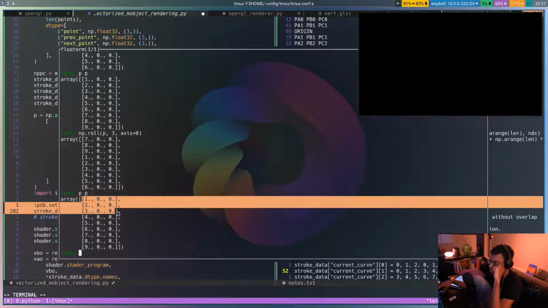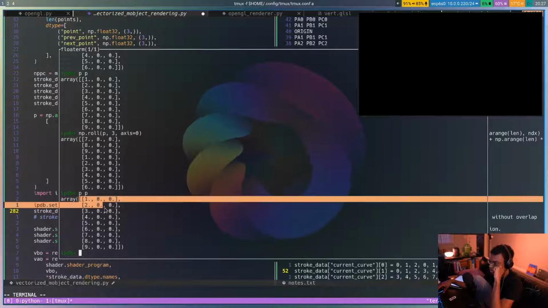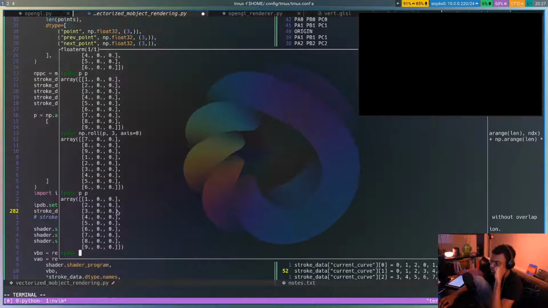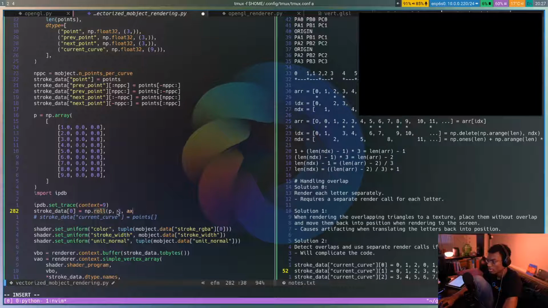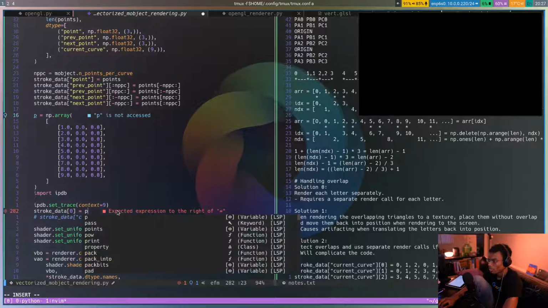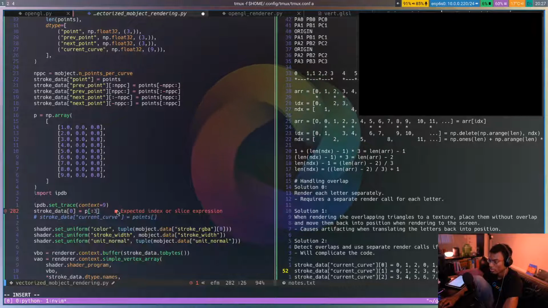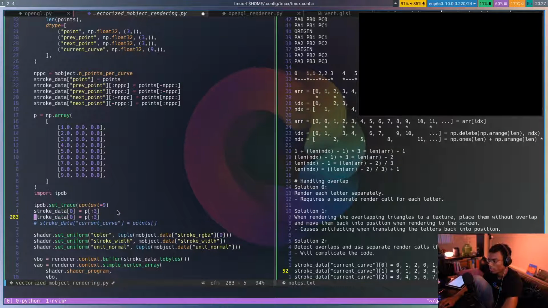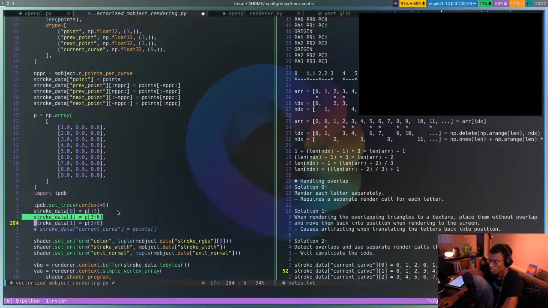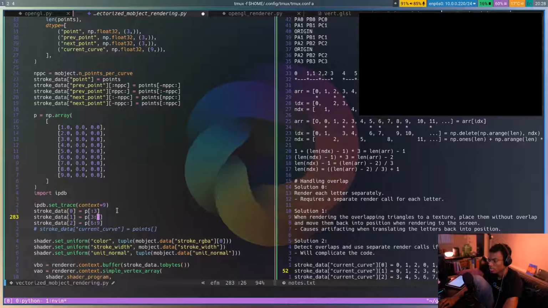Right. So I want stroke data at 0 just to be P indexed at up to here. Then at 1 I want it 3 to 6. Then here 6 to 9. This is what I'd want. Stroke data at current curve, I guess.